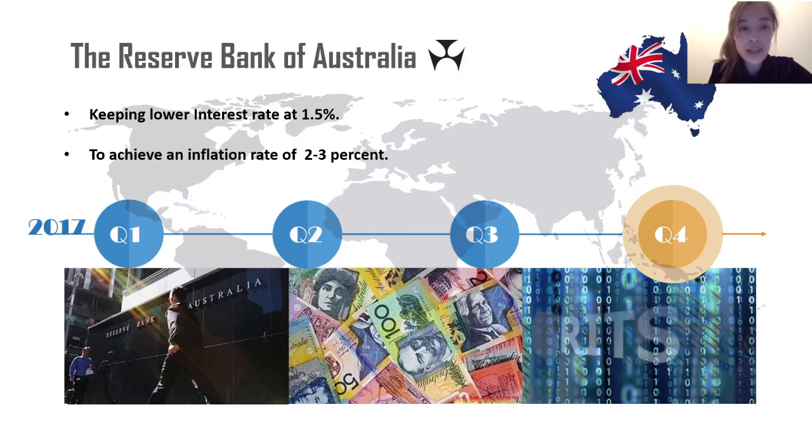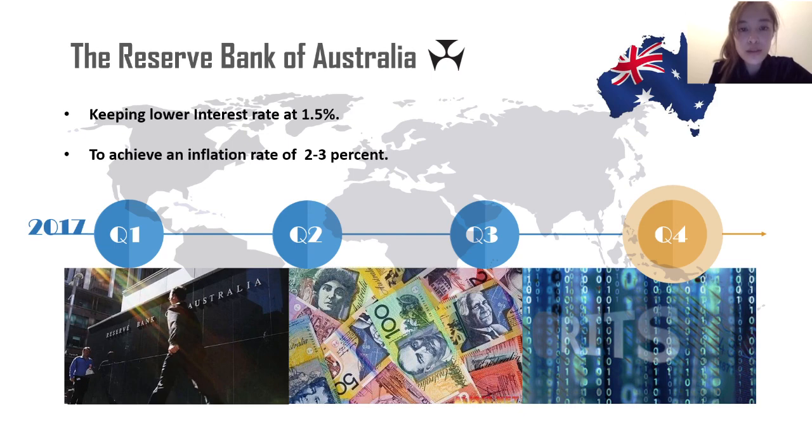First one is Australia. The statement by Philip Lowe, Monetary Policy Decision Report, points out that the Australian economy will gradually pick up over the coming year, and also the Australian dollar has appreciated over recent months, partly reflecting a lower USD. The high exchange rate is expected to contribute to the subdued price pressure in the economy. The low level of interest rates continues to support the Australian economy, taking account of the available information.